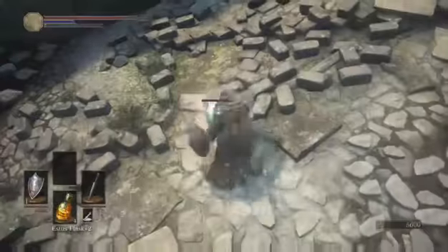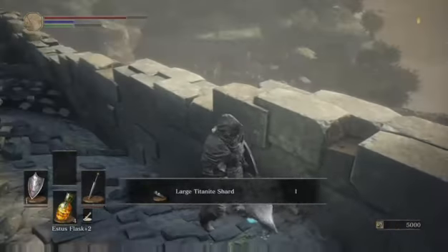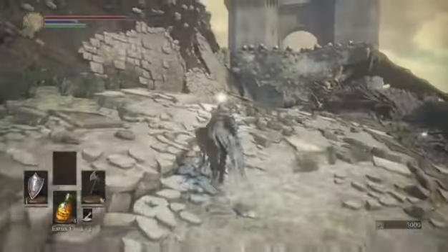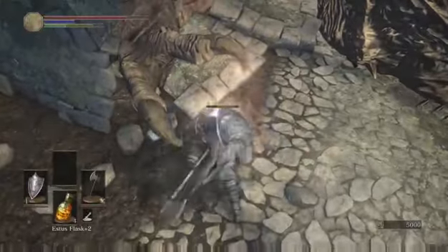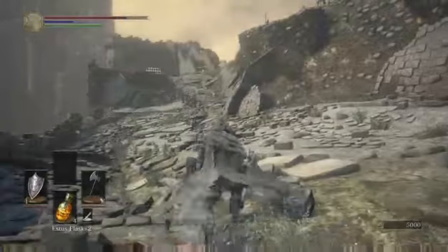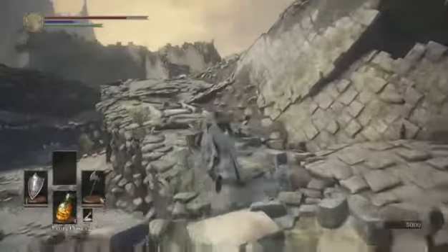Yes. Into the wall you go. There we go. Large Titanite Shard. Dragon Crest Shield. Another Large Titanite Shard. Quickly get two right off the bat. Lightning Spear. Alright, let's fight some hollows, get some more souls.